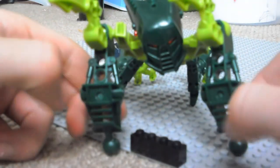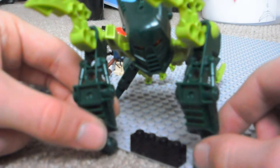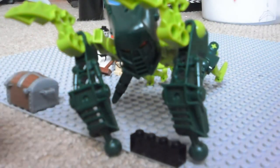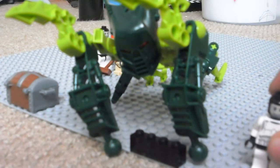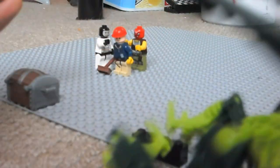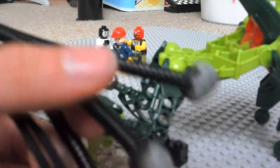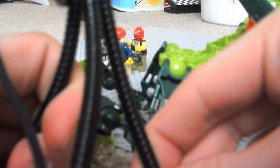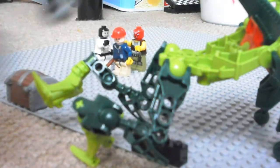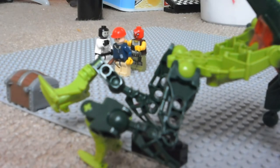If you're doing a Bionicle or a Transformer stop motion, then the same applies, you move them a little bit, take a picture, move it a little bit, take a picture, a little bit, take a picture. Lego stop motions are quite easy because there's a board to help you, and Transformers ones, they might fall over and that's kind of annoying, but use Blu Tack. I've got Blu Tack at the bottom of this tripod so it sticks up, but you could put that on the bottom of the feet of there.